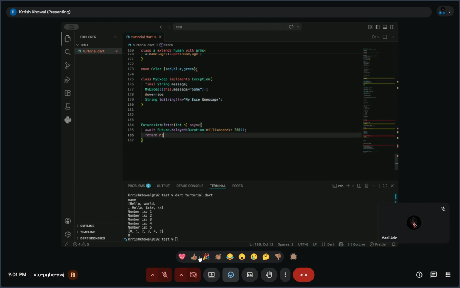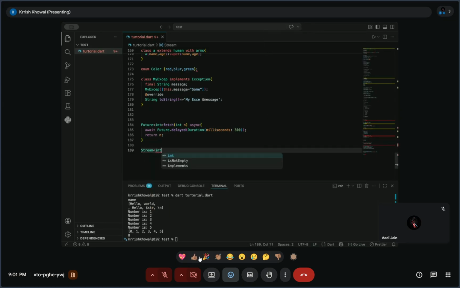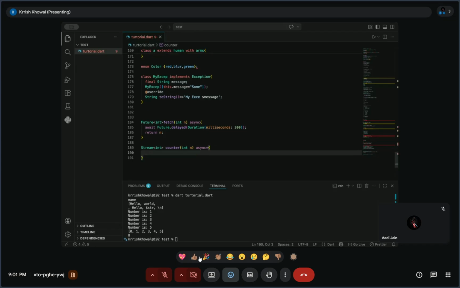And let's say if I want to use a Stream and int, and let's say a counter, with int n. Now this would need async*, and also these stream events are cancelable, so we can cancel them in between if we want to.